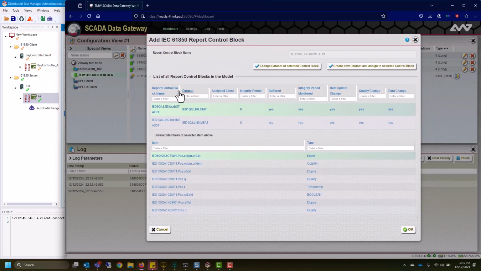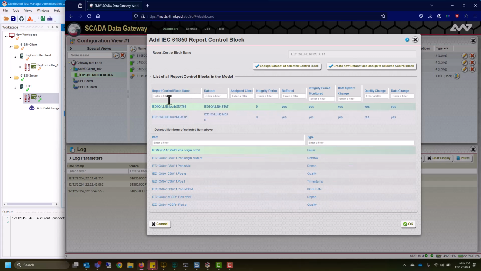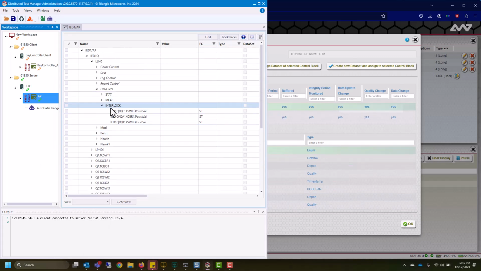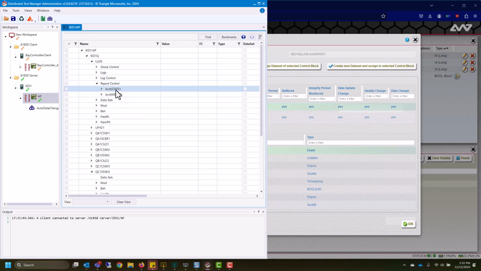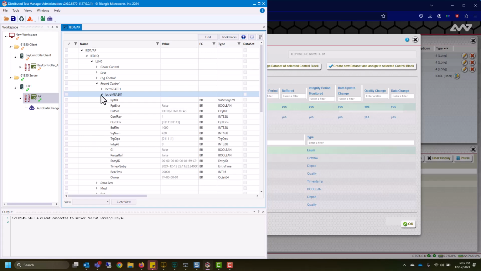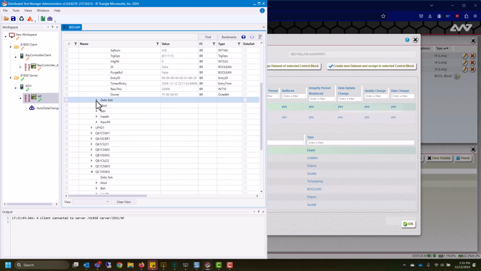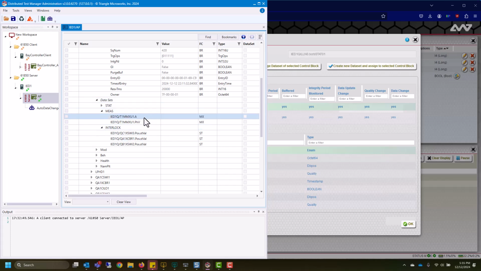So from here, we're going to be given a similar type of layout. Now, instead of looking at the data sets themselves, we're going to be looking at the report control blocks. We see the statistics and the measuran report control block. And just because we set up the file in a convenient way, this BRCB, buffered report control block, is measuran, and the data set here is the LLN0 measuran data set. So that is corresponding to the data set here. That is our measurements. So it is our data objects of the amps and the volts.